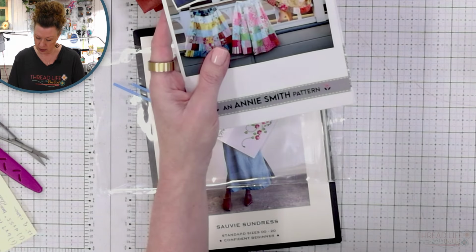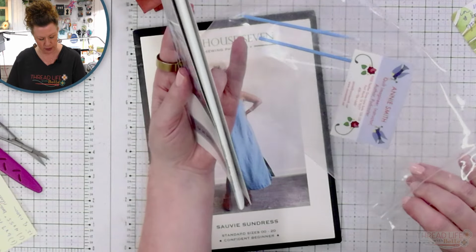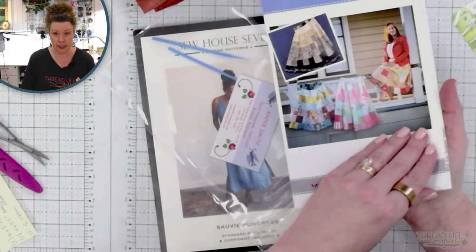I don't know what this said. Oh, the blue brushes can clean my, oh, okay. She gave me some little brushes to clean my machine. Anyway, this is it here.